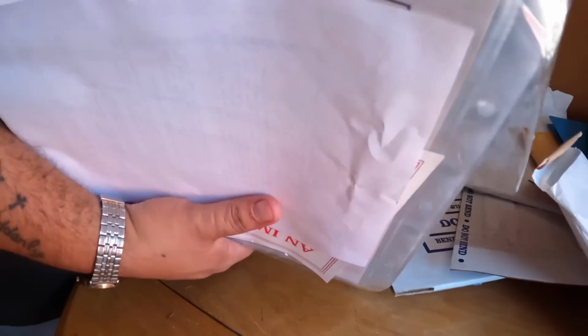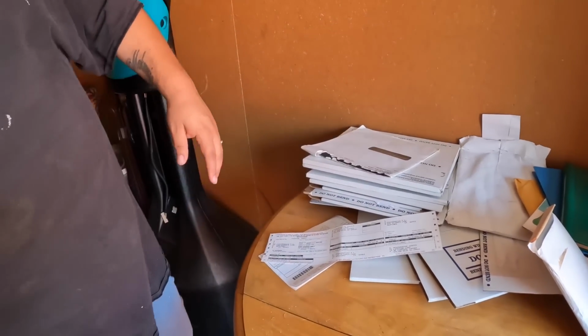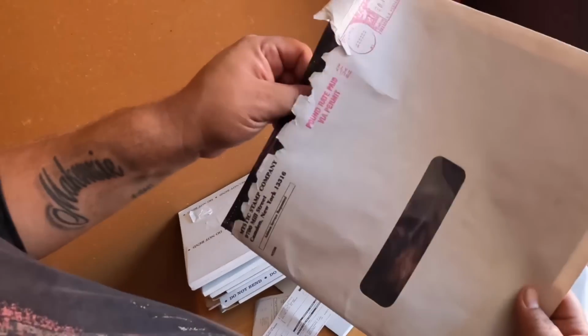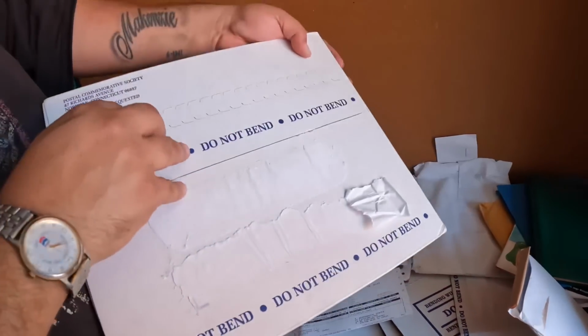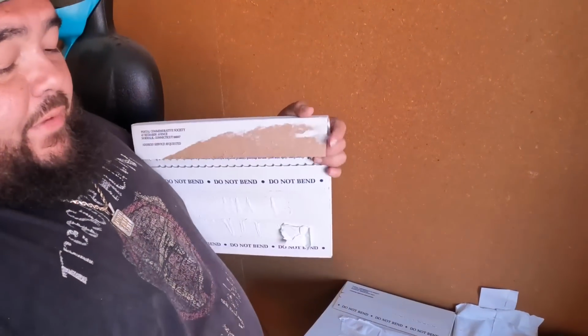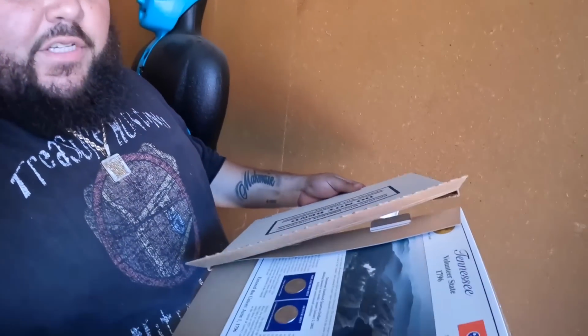These are just the thing for the stamps and stuff like that. Put it in. We're at 12, right? What is this? Oh, it's for the stamps. 12 still. 13. Let's open 13 and see what it is. I thought I was going to find some better coins. That got me so excited. I would have loved to find some uncirculated something, you know what I mean? But these are still good.